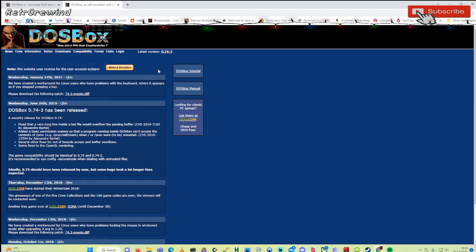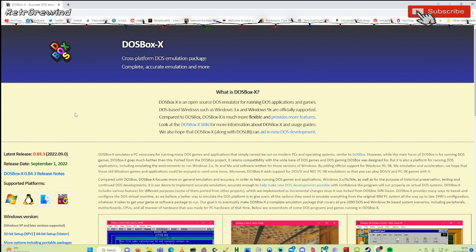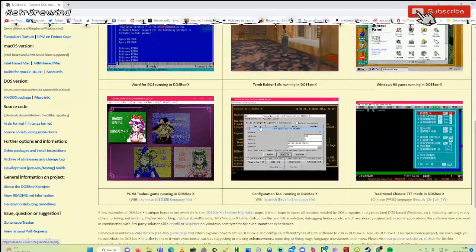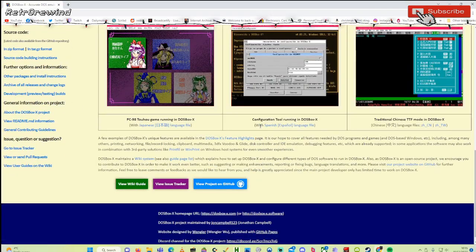Yep, so the original is on 0.74-3, but that came out in 2019, so that's pretty old now, and things have updated a bit since then. But if you want to use that, by all means, it's entirely up to you. The thing with DOSBox-X as well is that it's not so much command line driven, you've got the GUI interfaces, so it makes it a bit easier. So if you go to DOSBox-X and download whichever version you want, the 32-bit setup or the 64-bit setup, the screen gives you a lot of information on what's available and what it can do.